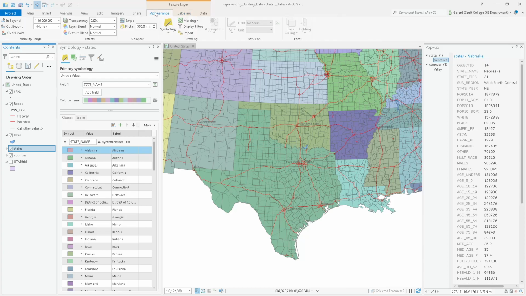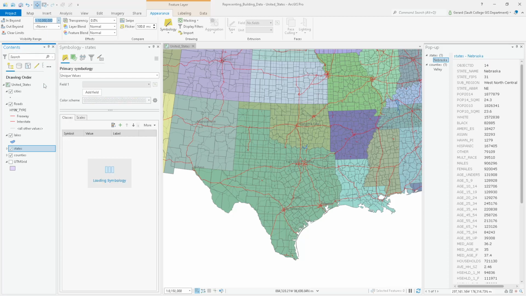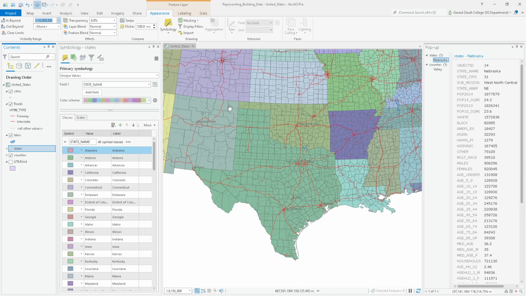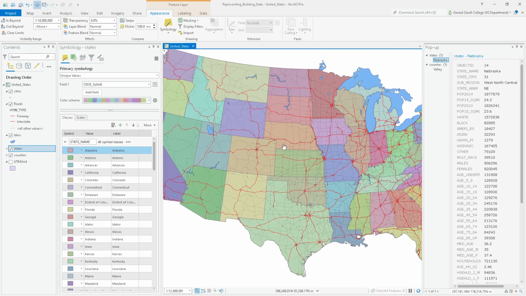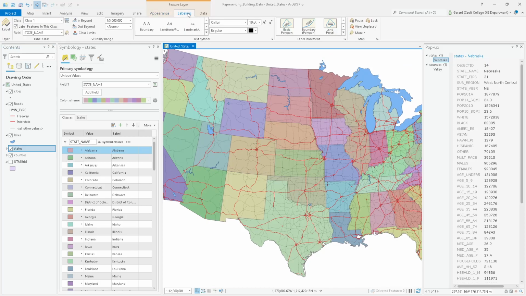for the appearance, the counties are shown at 1 to 20. Maybe that should be okay. We could try 1 to 10. That might be a little bit more suitable, actually. And for the states labels, maybe we'll use 1 to 10 million instead. That seems to match this national scale a little bit better, the 1 to 10. So for those labels, I'm going to switch the in to 1 to 10 instead.